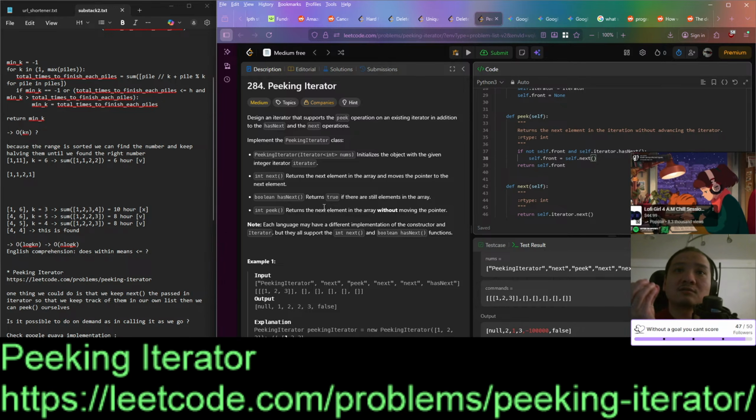Next element in the array, and move the pointer to the next element. To the next element in the array. Oh, that means we look ahead.